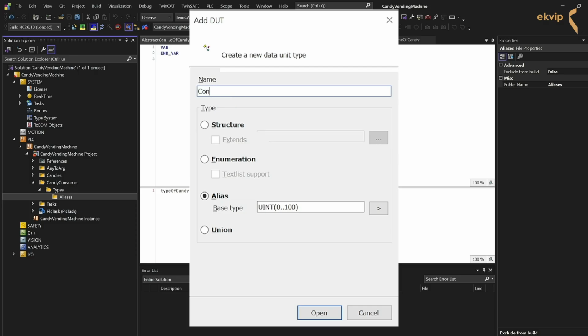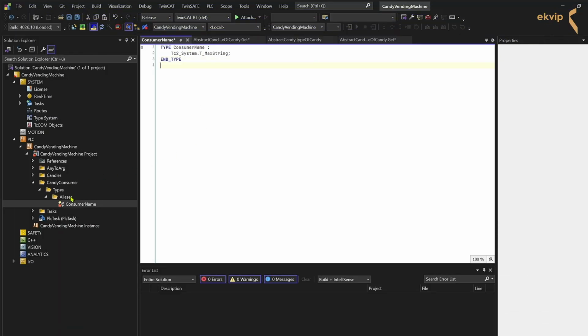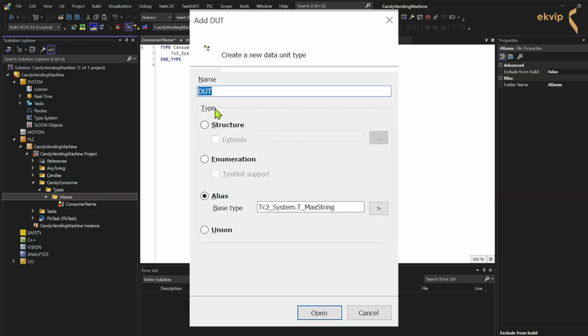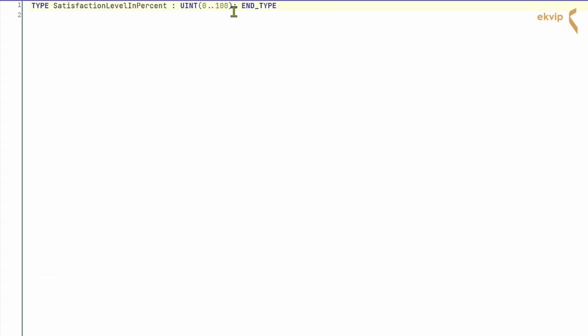The first type is a T_MaxString alias for the consumer name. The second one is an alias for a subrange from 0 to 100. It is used as satisfaction level for the Candy consumer. 0 means depression, 100 means euphoria.